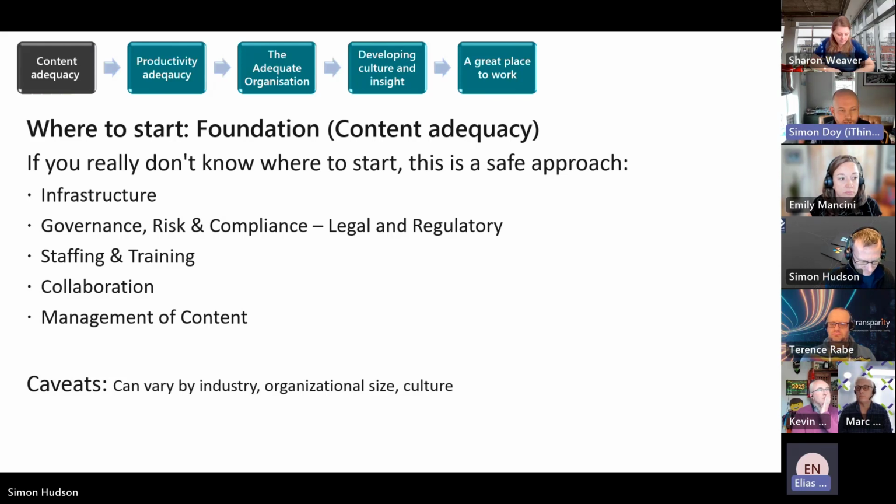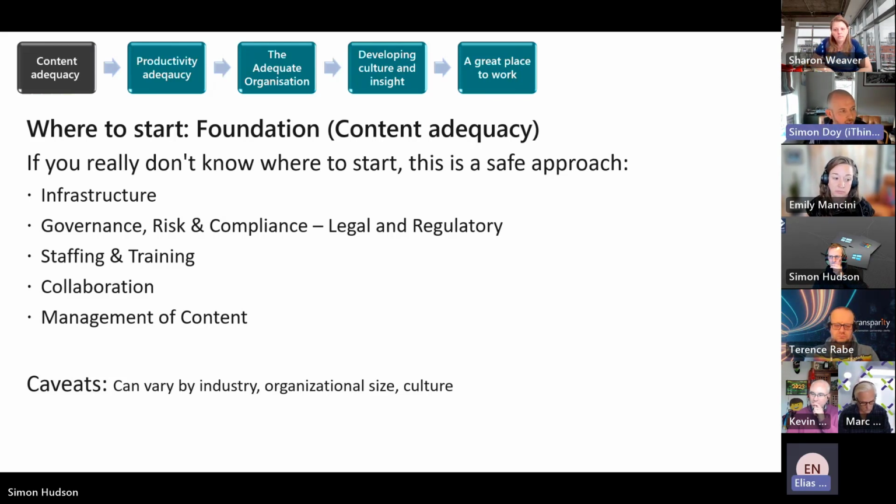We need to have a level of infrastructure in place. So we need to have our identity and those areas sorted out. There needs to be a base level of governance. So, having two-factor authentication, MFA, having controls around how SharePoint sites and teams are created, looking at what it is that you have to do as well to meet the legal and regulatory requirements of your organization in the country, or countries, that you are within.